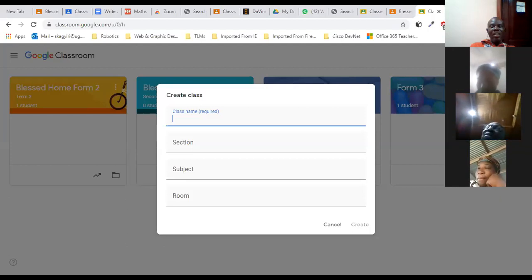Then we searched for the Google Classroom icon. We clicked on it. It took us to the home page for Google Classroom. We clicked on the plus sign, and we clicked on create class, and this is where we are now.